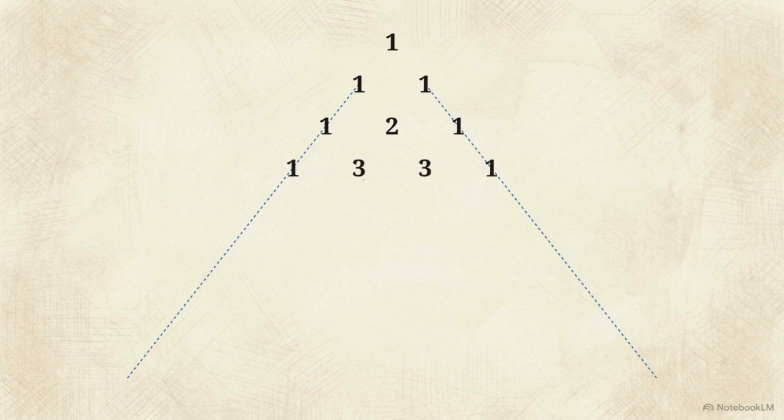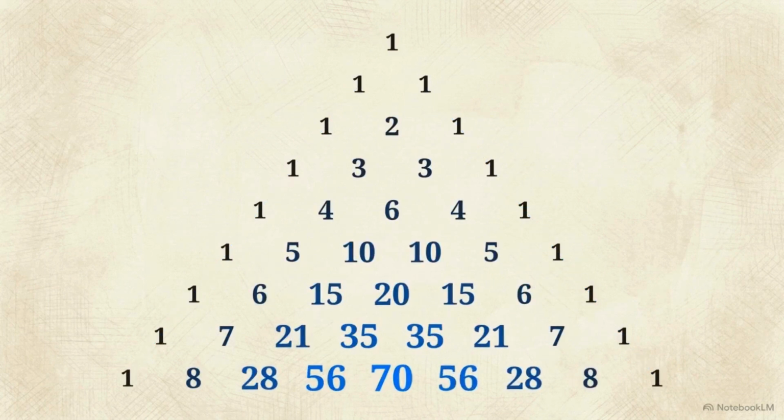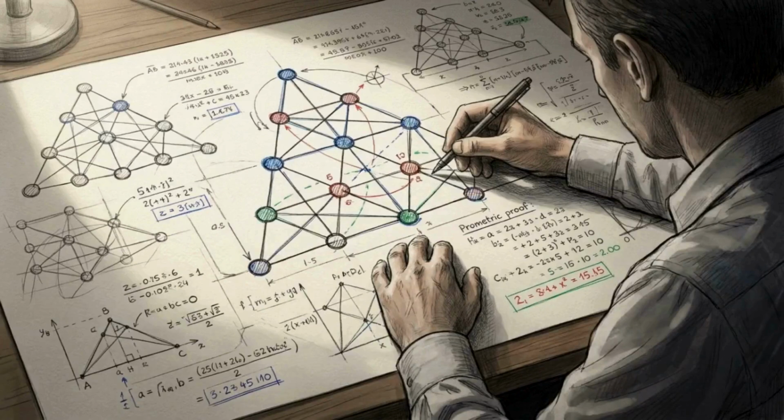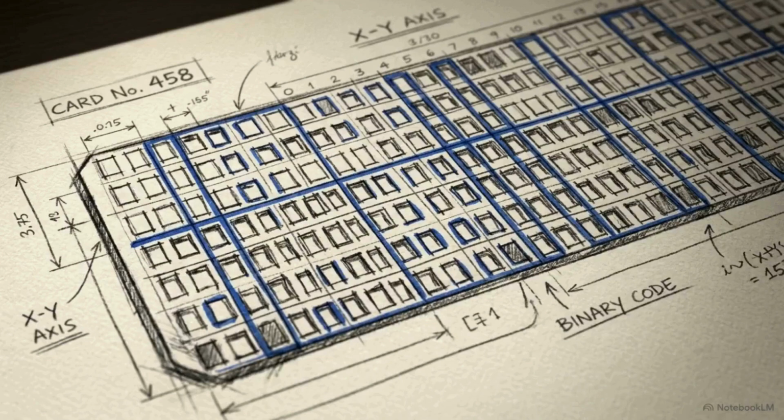1 plus 1 gives us 2, centered on the third row. The pattern continues. 1 plus 2 is 3, 3 plus 3 is 6. As the rows increase, the internal values swell according to these simple additions. This visual intuition is our baseline. Before we can write an algorithm, we have to see exactly how the numbers relate to one another in physical space. Now we hit the machine's limitation.